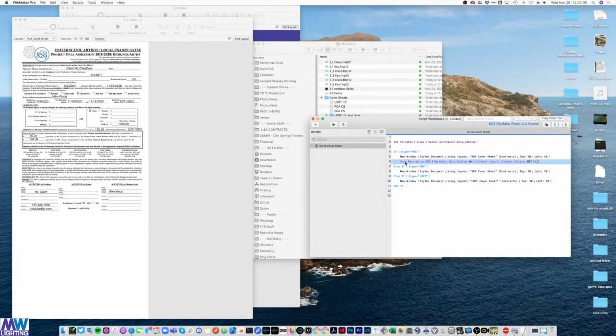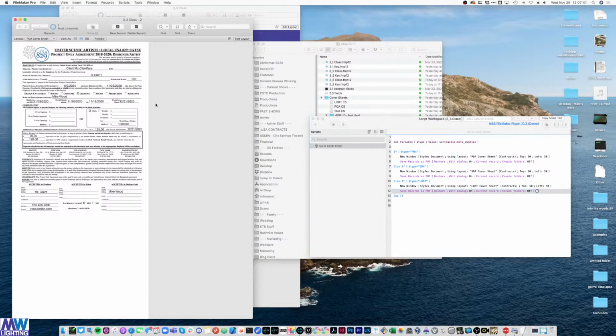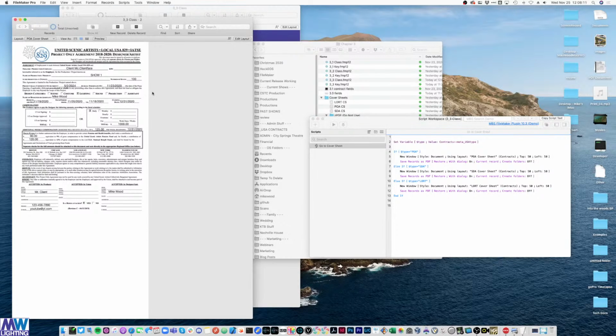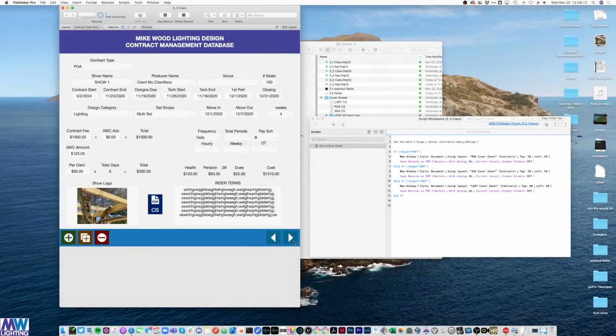And then, of course, what we could do is copy and paste this script into each one of these else if statements. And really, I'm going to want separate ones because I might want to title them differently later on down the road. In theory, I could actually move this out and just have one, because it's going to go to the right layout based on the type, and then it's going to print it. But later on in this demo, I'm going to be customizing those PDFs a little bit, so it's going to behoove me to leave them as three separate things for now. So let's save that and let's test it. Let's find an agreement here that is an SDA.